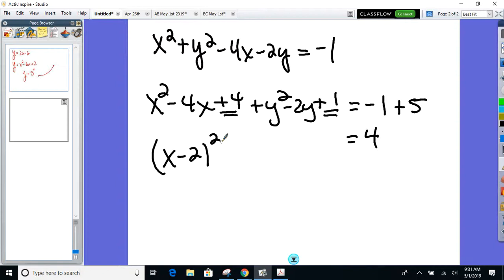Anybody else with the circle stuff? Okay, any construction you want me to review from yesterday? There will be 1 construction. How many did you do yesterday? 4? You did tangent to a circle. You did a square inside. You did a hexagon, and the last one was a triangle, right? Basically, the hexagon and triangle are the same one. One of those 4 will be on there tomorrow. I'm guaranteeing one of those 4 I'm going to ask you to do tomorrow.